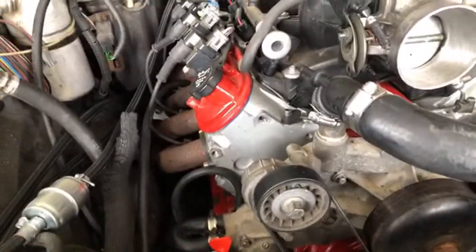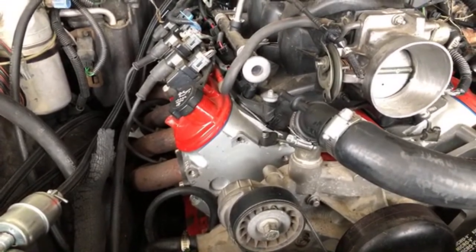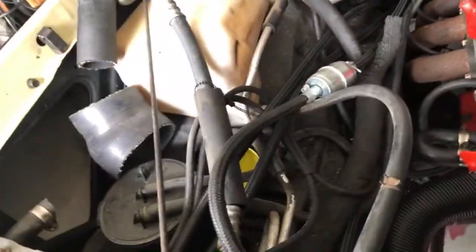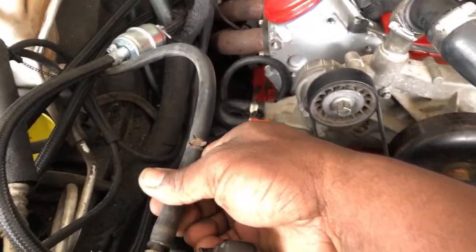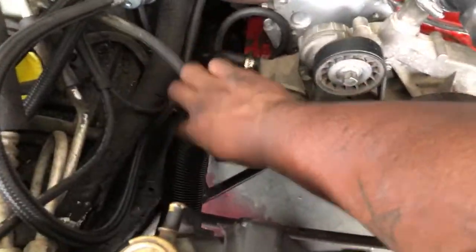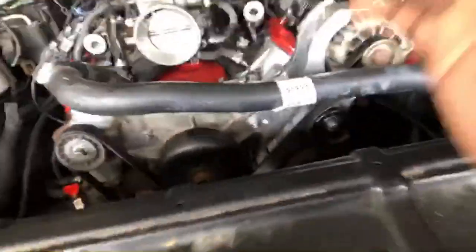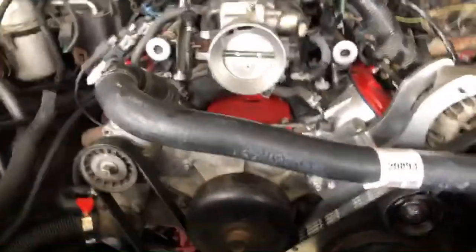Good times. Let's see, what size is that? No, that's like 3/8, so that one's gotta be like 5/16 or something. So yeah, stock overflow to, why is that kinked up like that? Relax. So yeah, just the stock truck hoses.